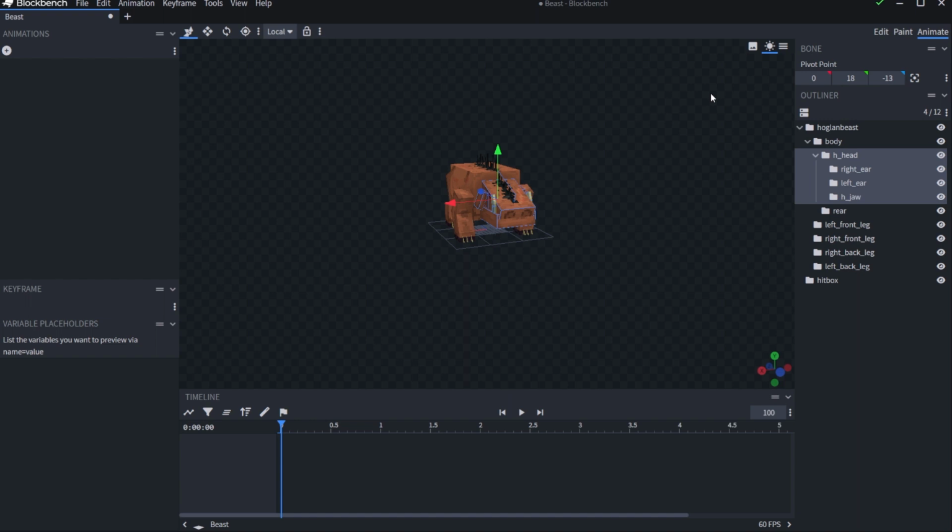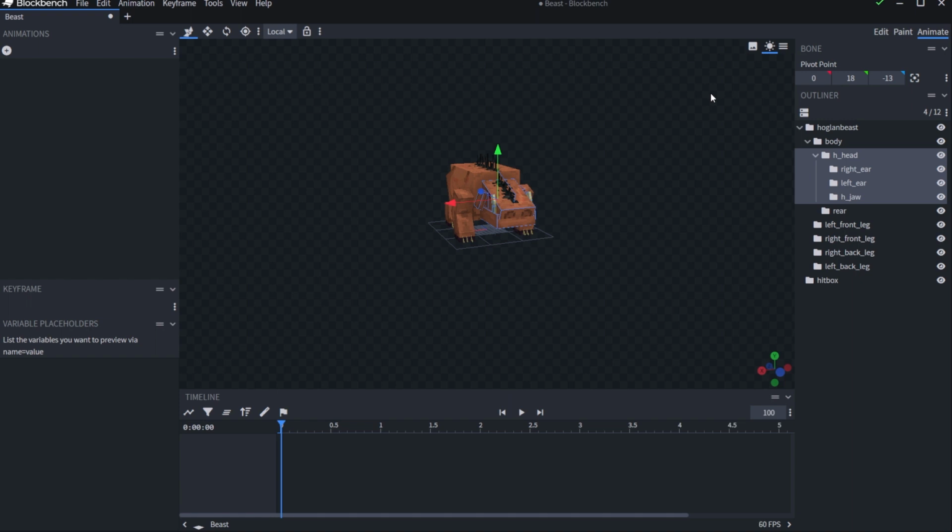But I will teach you what you need to know about it. Please note that I am not a master on this. Compare it to what other animators have done and features that I didn't even know were possible in Blockbench. There are tons of other artists out there that do a much better job than I have ever done on animating, and they do certain features that I didn't even know were possible. But I'm teaching you guys the basics of what you can do.